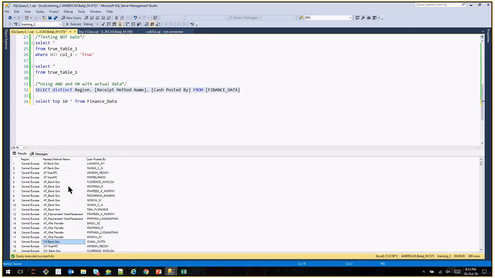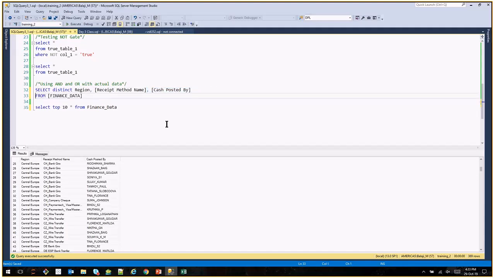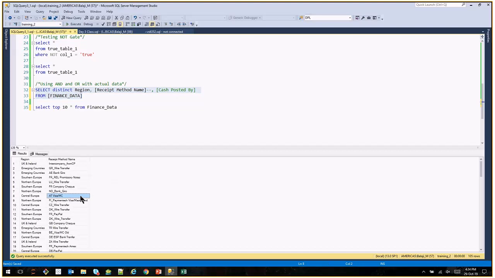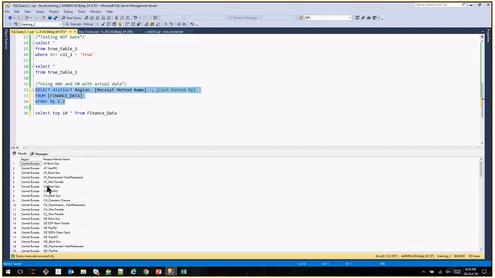Okay, I'm just trying to see the overlap between these two so that we can actually use this data for an OR condition kind of a thing. For now, let me take this off also. Remember guys, for commenting a single line, I can use these two small dashes. So there are 105 combinations, and I'm using something called ORDER BY, giving 1 comma 2. So 1 signifies column 1 and 2 signifies column 2, right?